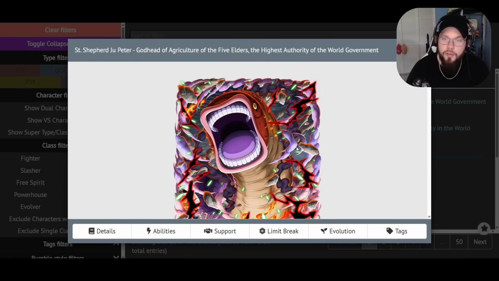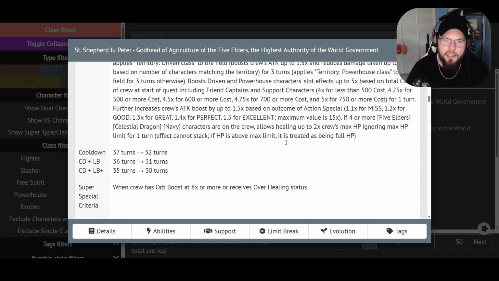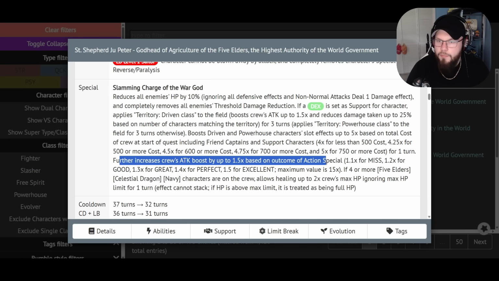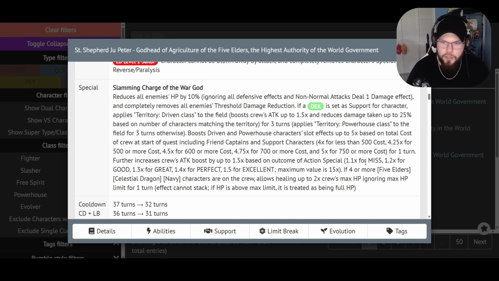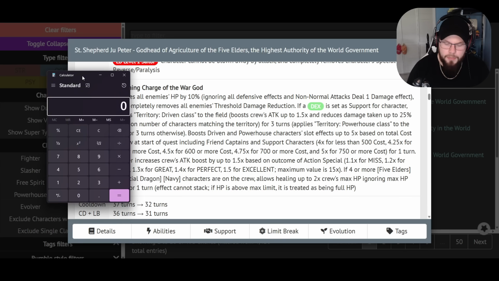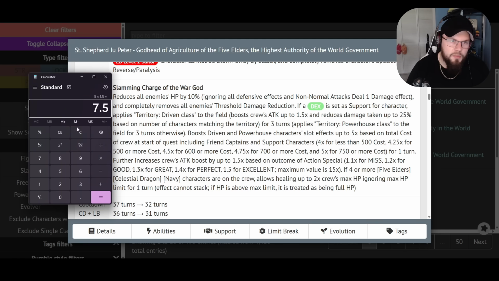and then you can add other buffing effects on top of it, which can work really well with Jupiter, because Jupiter has an effect with his special ability, where I do need to find it real quick right here, where it says that when he uses special, it will further increase your crew's attack boost by up to 1.5 based on the outcome of the action special. So let's take that example in mind. Let's say you have that 5 times attack boost from Saturn, and then you go ahead and use this special. So you multiply it by 1.5, and it ends up being a 7.5 times boost.